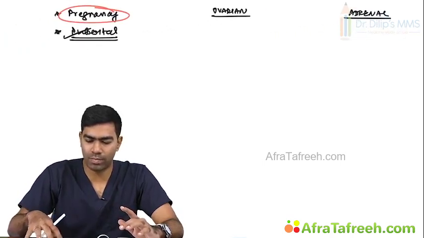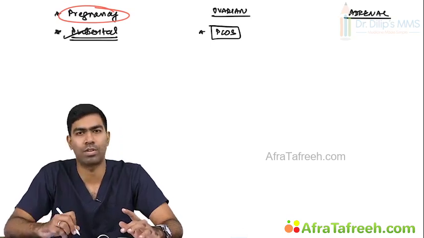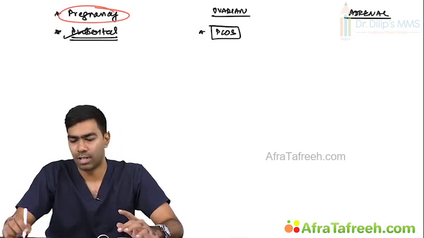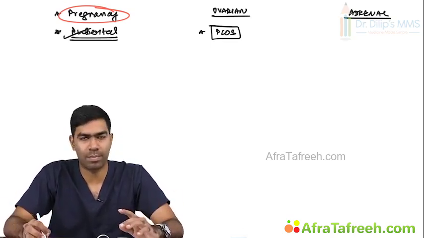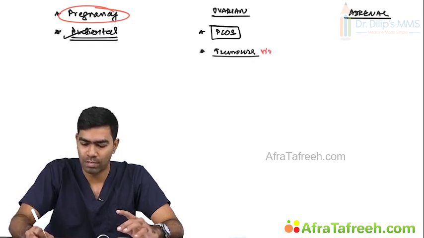What are the ovarian causes of hyperandrogenism? The most important, top of the chart, is PCOS, which is a very, very important cause of hyperandrogenism. Clear? And it's the most common ovarian cause of hyperandrogenism. Apart from that, we have certain ovarian tumors which have to be ruled out. Usually ovarian tumors will produce virilization, will virilize the females.